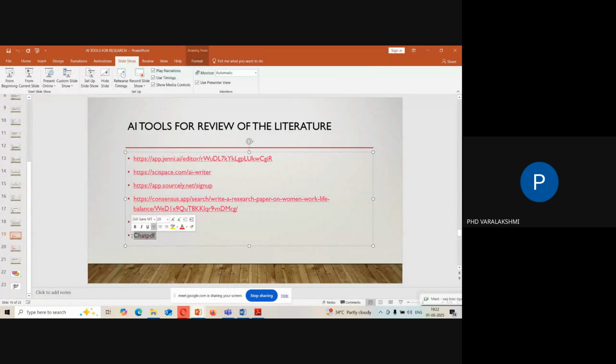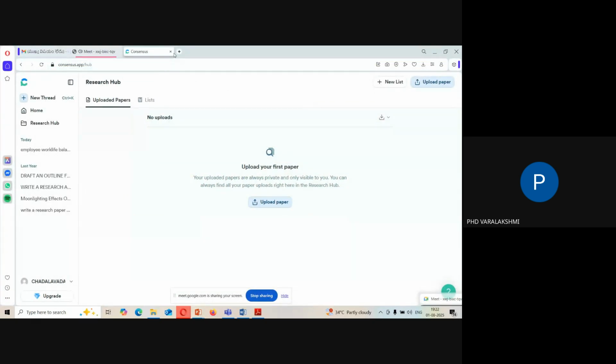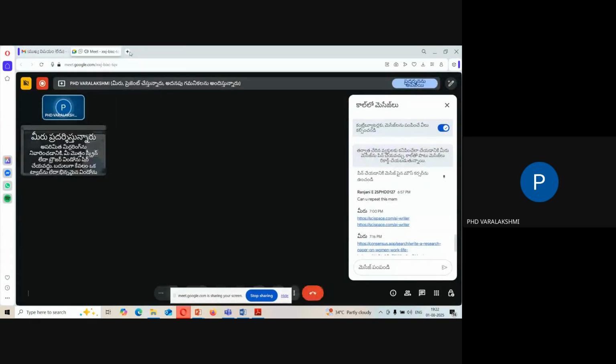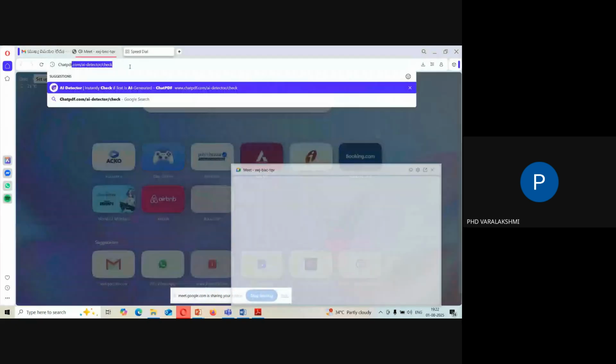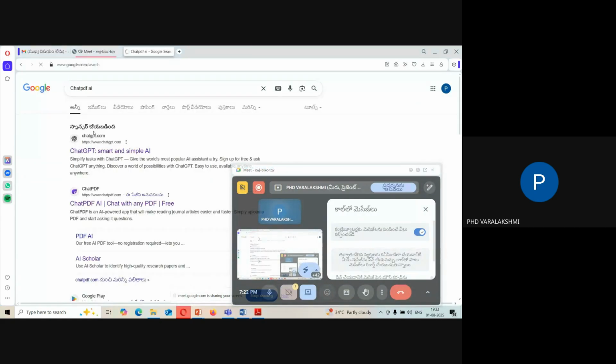Then we have Chat PDF. Just make a note of all these AI tools. Then it will be very helpful for you. Okay, so we have Chat PDF AI.